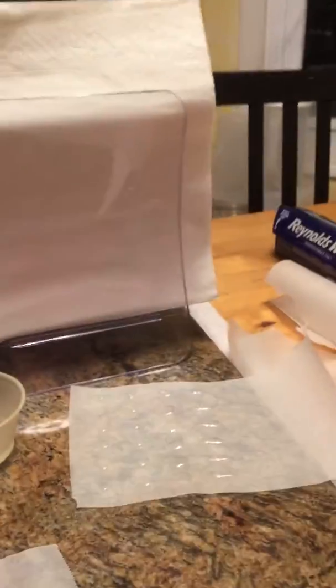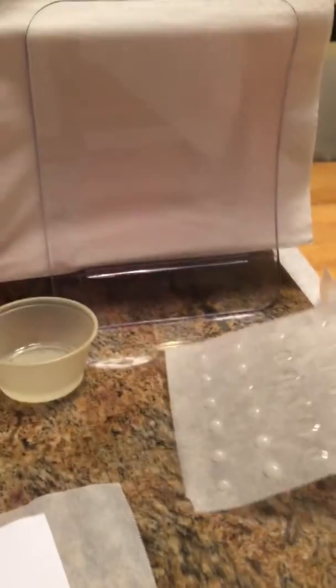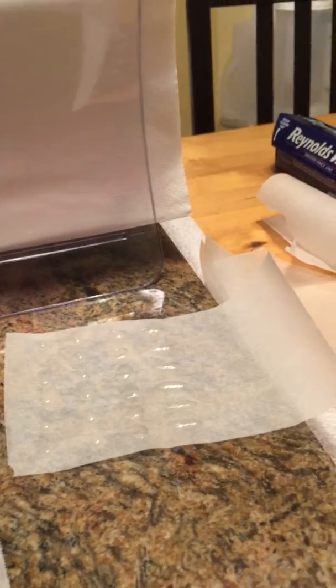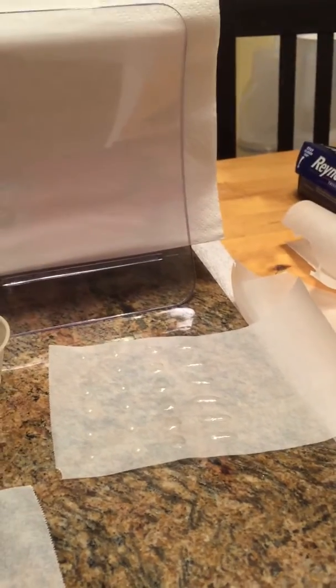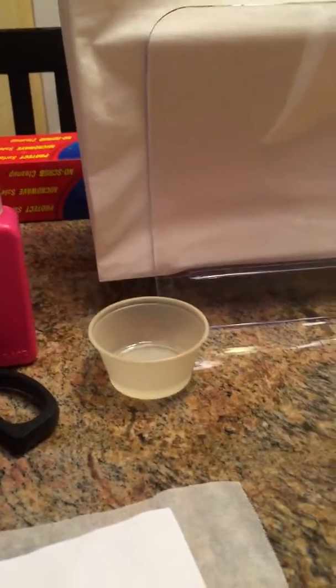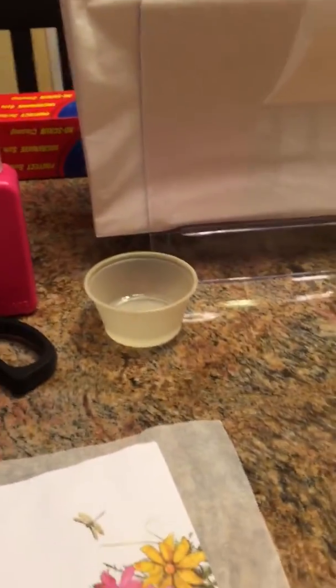And I'm also testing this, this is actually on parchment paper, because I have a feeling that the parchment paper might be better than wax paper, because I've noticed that on the wax paper, some of the wax is coming off. So it might be better on the parchment paper, and I'll also let you know on that. So I'm testing those. But like I said, once they are dry, put another piece on top of it, and then just store them in an envelope, and there you go.